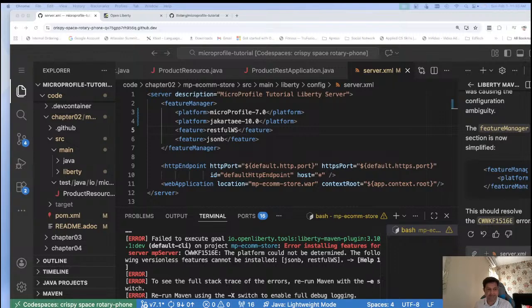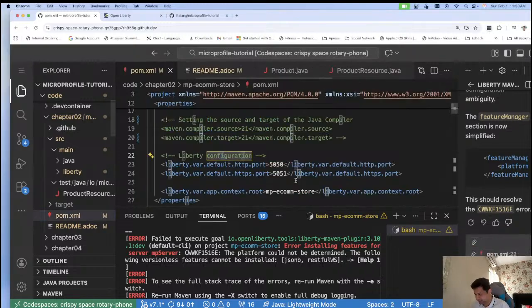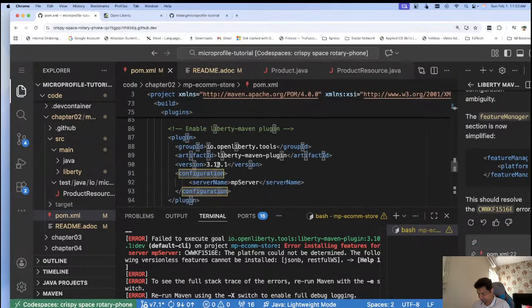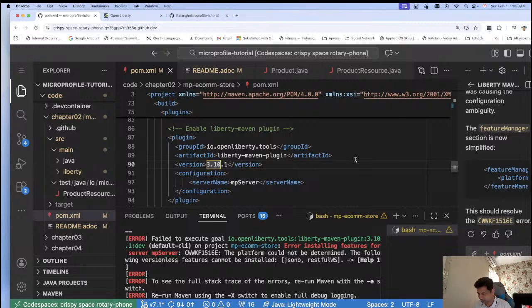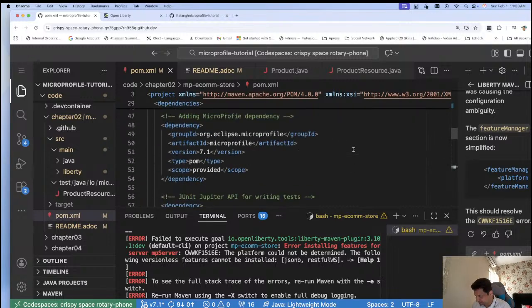Okay, Liberty Maven plugin 3.12.2. This is what is being required. Zero. This is what I am updating.